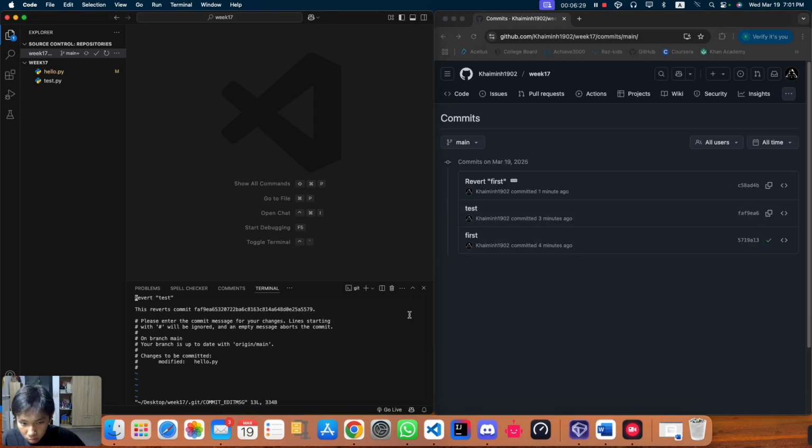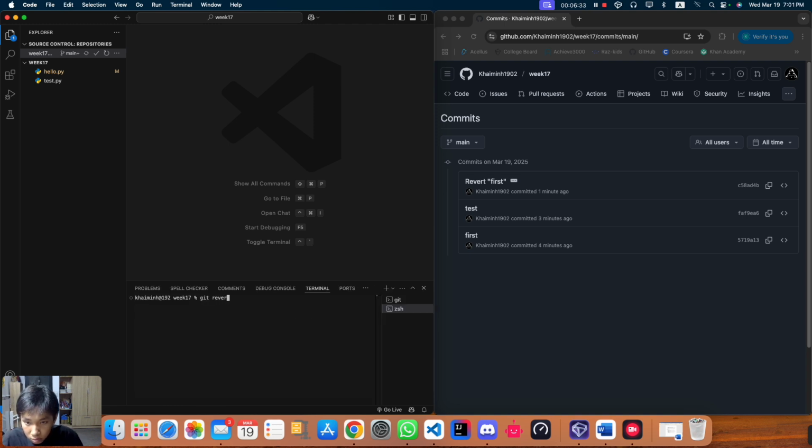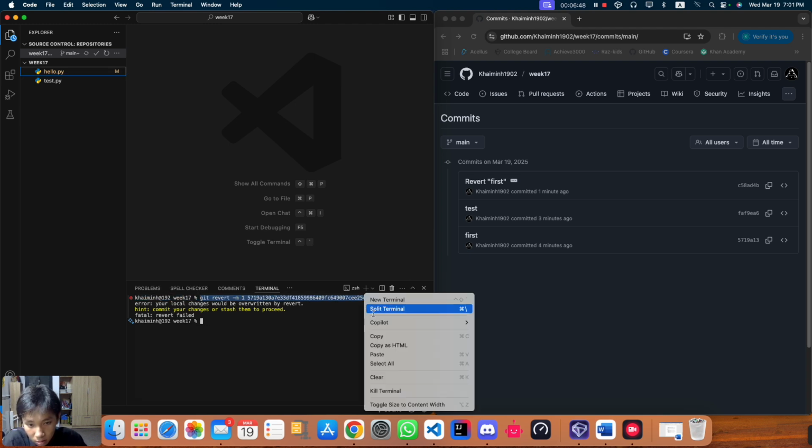Okay, so git revert -m1, copy the URL. Sorry. Actually, I don't need to write it again. I just need to copy this thing.